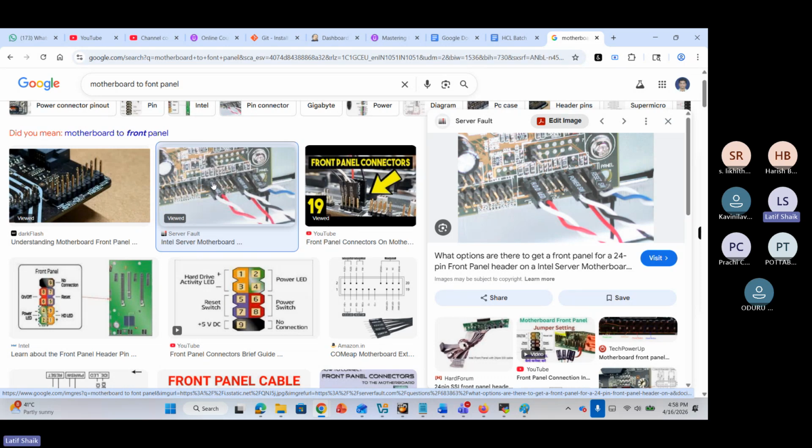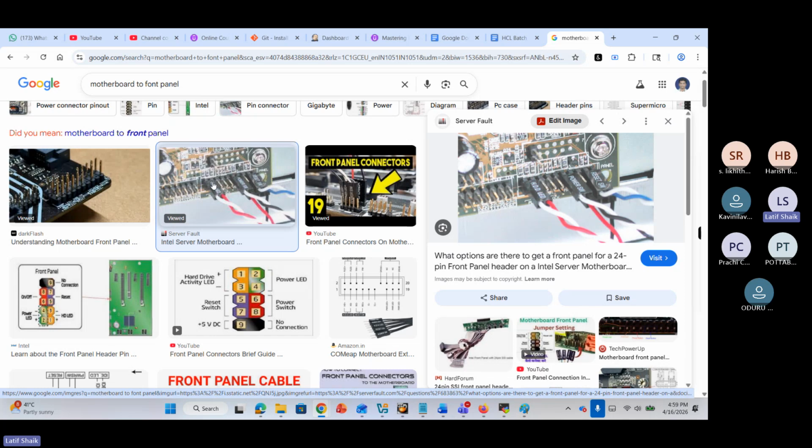Check the connection. If you know how, you can remove it and reinsert the connection. Then check the main power button. So what will you do? Use a small jumper wire.